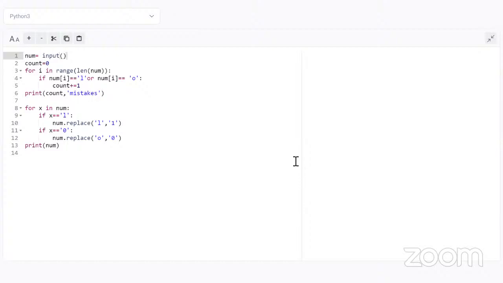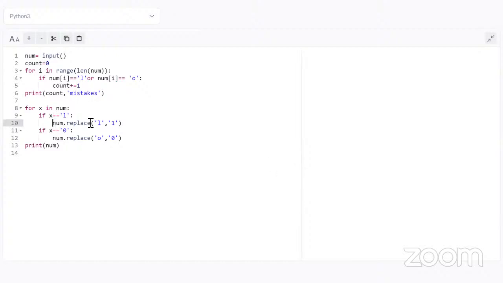Wherever you have used the replace function, assign it to a variable, num is equal to num dot replace. Yes, you have to update, right?